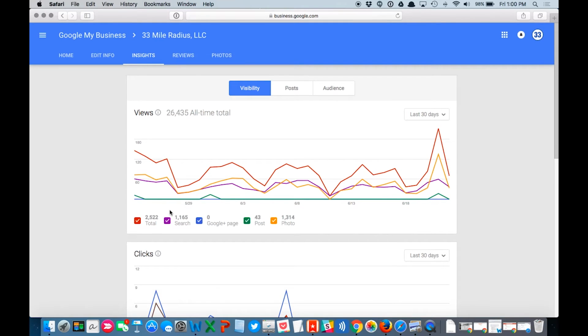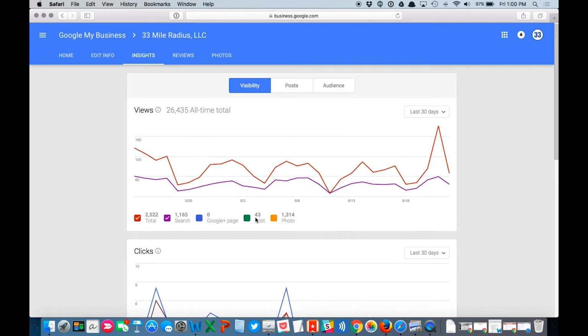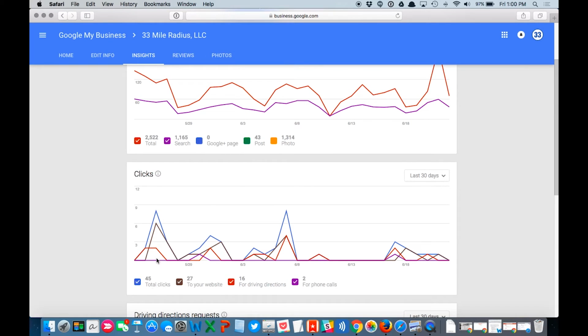In the Views tab, you can segment it based upon the information that you want to see. If you just want to see the total number of views, great. Or let's combine them and see the total number of views versus a total number of searches. And the same in the Clicks field to break down the total number of clicks, just to get an understanding of who's actually come to our website based upon the clicks to our Google My Business listing.